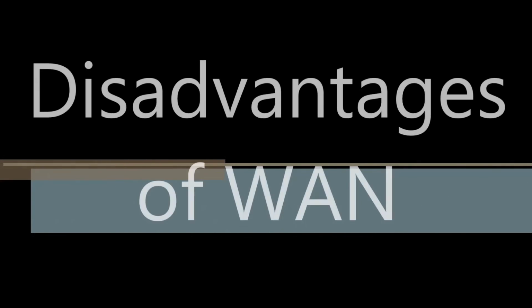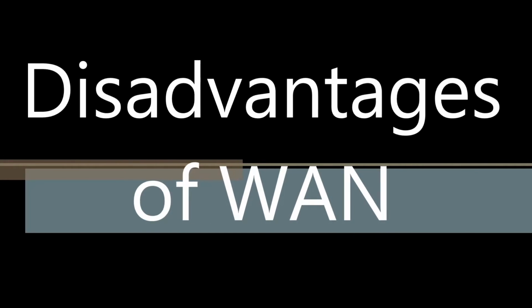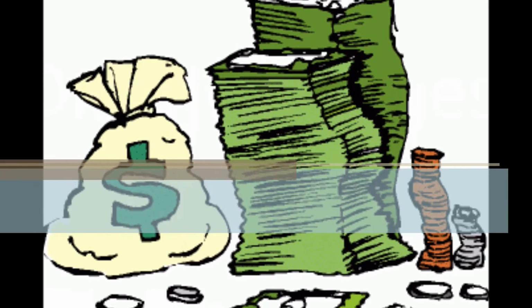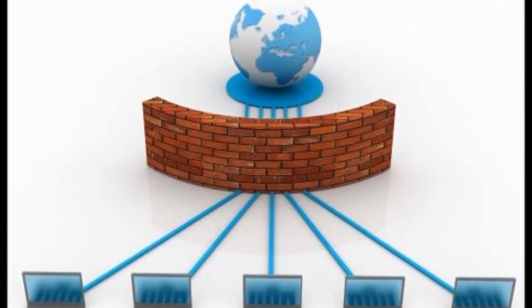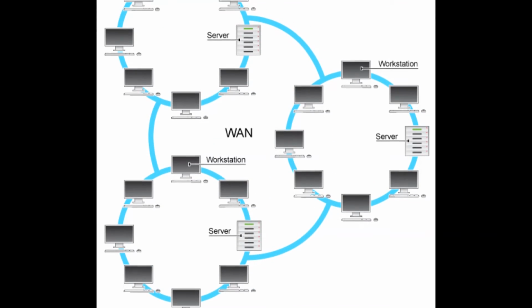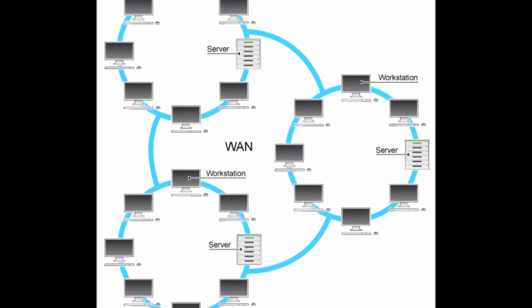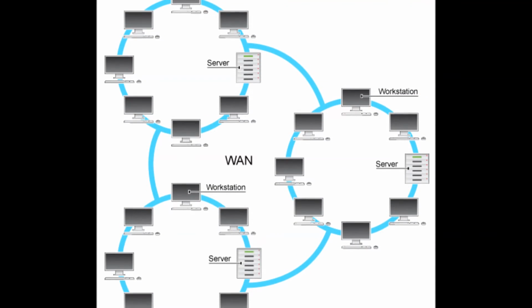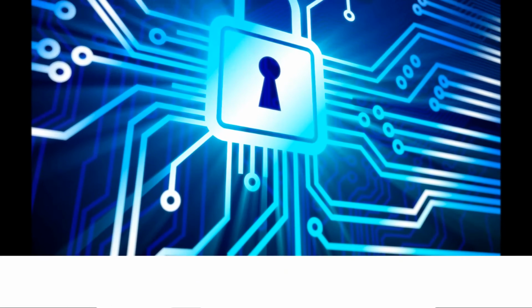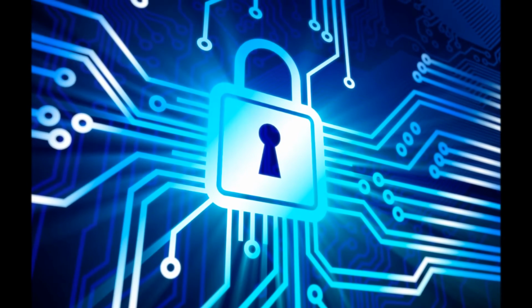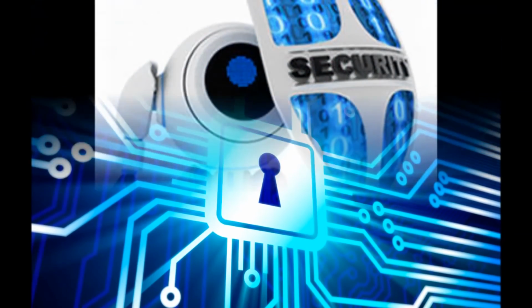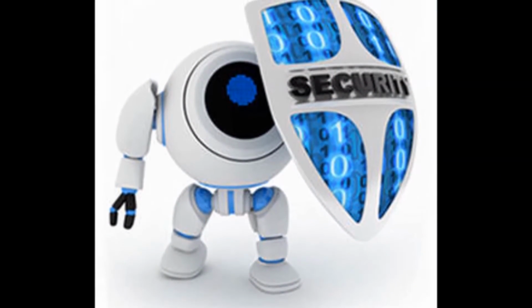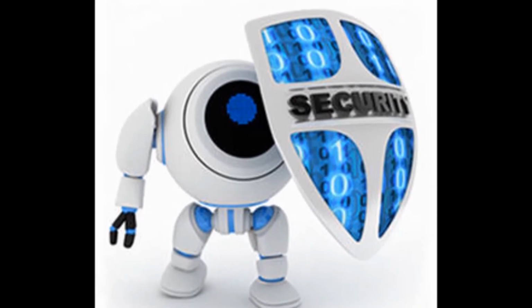Now, let's talk about the disadvantages of wide area network. They are expensive and generally slow. Need a good firewall to restrict outsiders from entering and disrupting the network. Setting up a network can be an expensive and complicated experience. The bigger the network, the more expensive it is. Security is a real issue when many different people have the ability to use information from other computers. Protection against hackers and virus adds more complexity and expense.